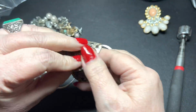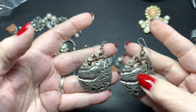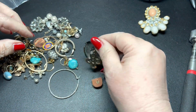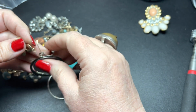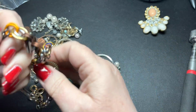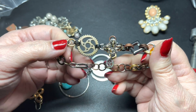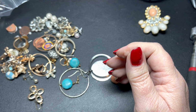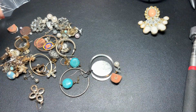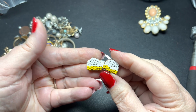And then we have these that are silver tone. And I believe it's a bird. They're open in teardrops, and I'm going to say $3 on those. And they do have some weight on them. I don't see a name, and they're silver tone. And then, let's see. This is a bracelet, no name. It kind of looks like a steampunk. So it's a fold over clasp. It is a size 8. And I'm going to say just $1 on that one. These are just leather and then seed beads on the front. I'm going to say $1.